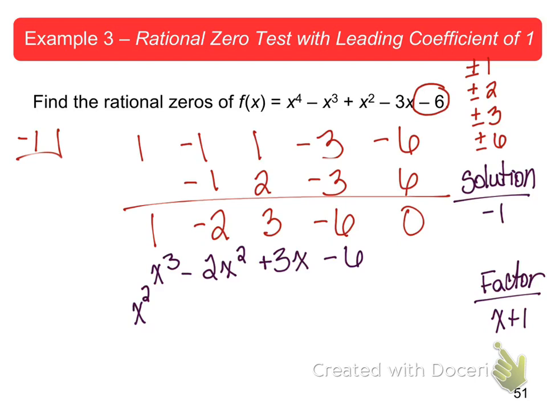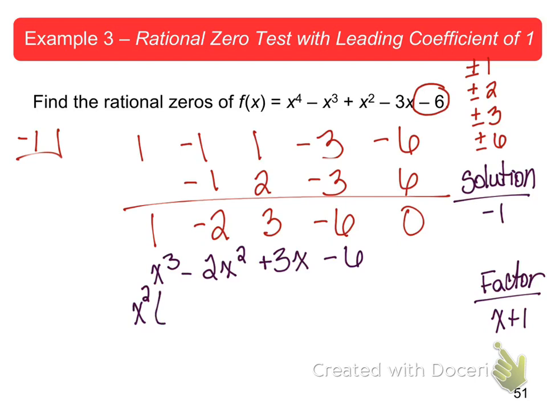If I couldn't factor it by grouping, you certainly could do synthetic division. Every once in a while, I get a student that prefers synthetic division over factoring. It doesn't happen that often, but every once in a while I do. And so you certainly could use synthetic division. You don't need to use any of the numbers that we already know don't work. But I'm going to factor.